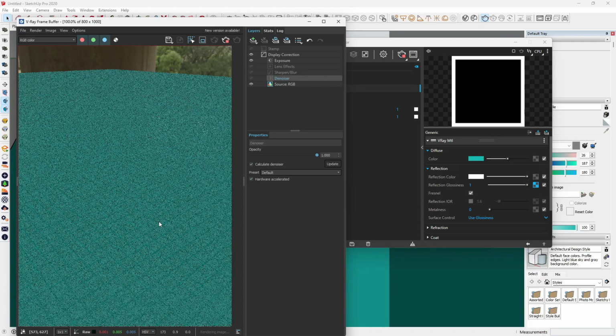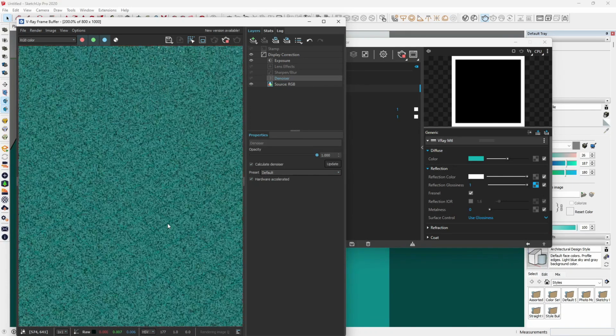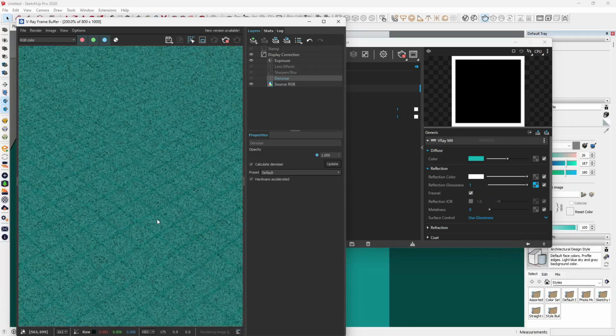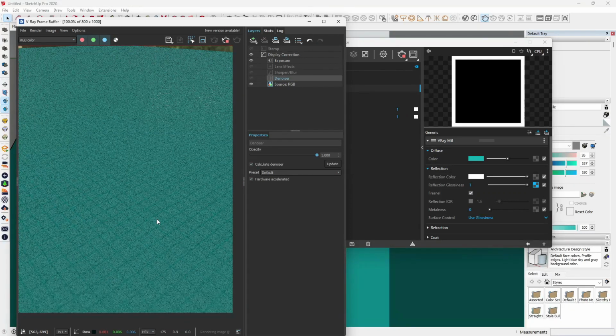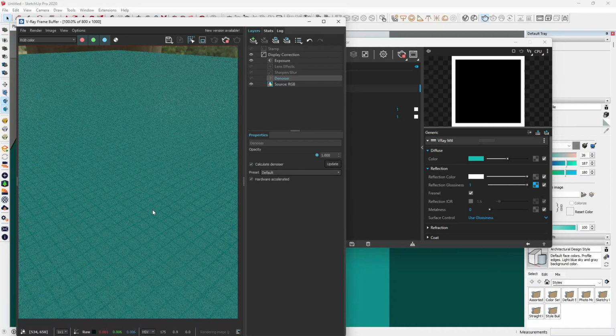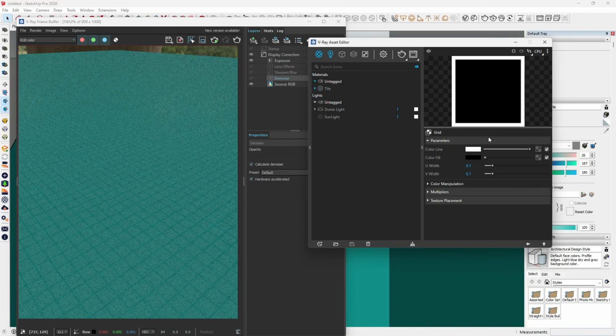So what we want is a bigger kind of tile, and we want it to look more realistic. This is nice, but still not that realistic. One thing I want you to understand about glossiness is that it uses the information of the color to detect how reflective a surface will be.